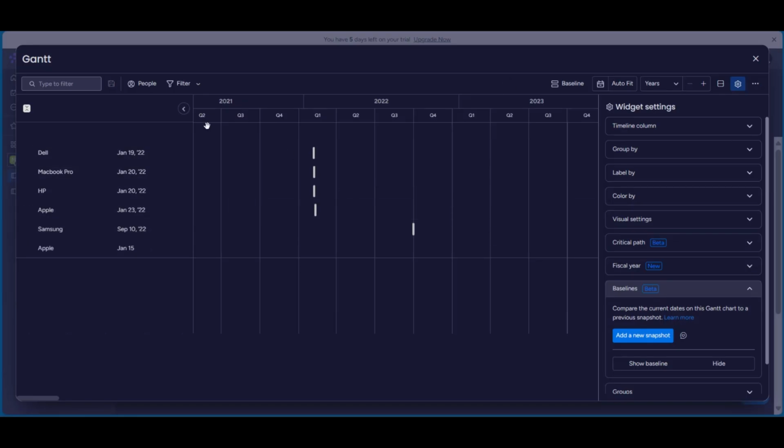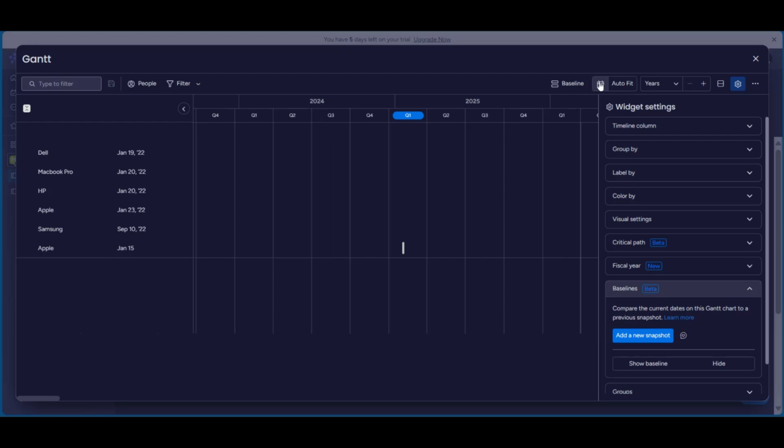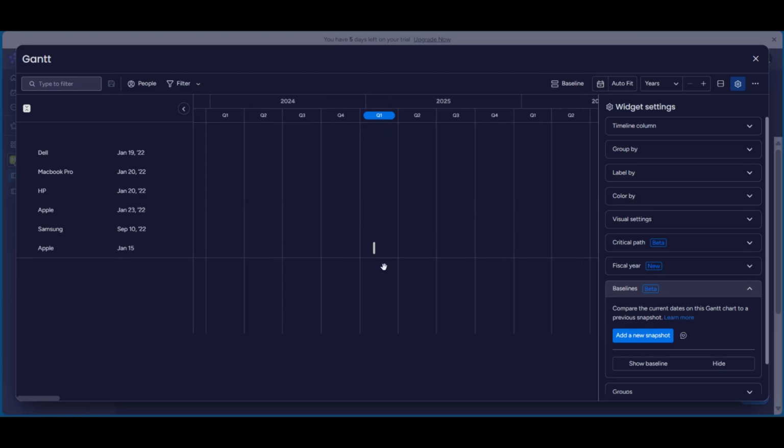Now, if you're having a lot of items and you feel that you're not seeing everything or you need to adjust the view, you can come over here to AutoFit. Before we click on it, you can see the other icon by the side of AutoFit. You can see Today and AutoFit. When you click on AutoFit, it will adjust to the best view. Of course, you can click on this icon right here and it says Today. So when we click on it, you can see it takes us to 2025.